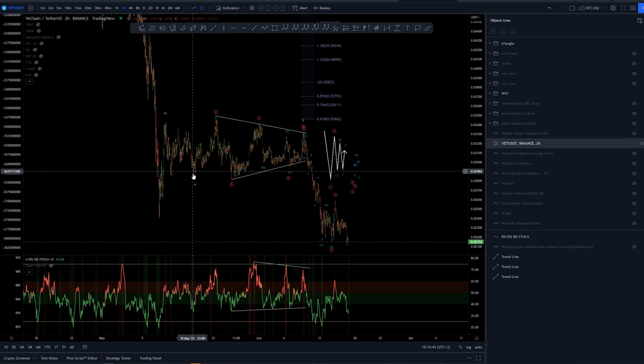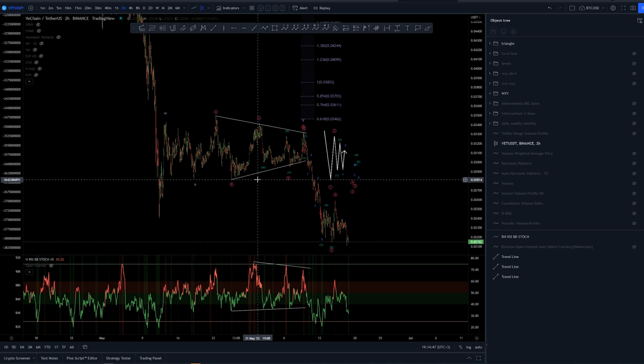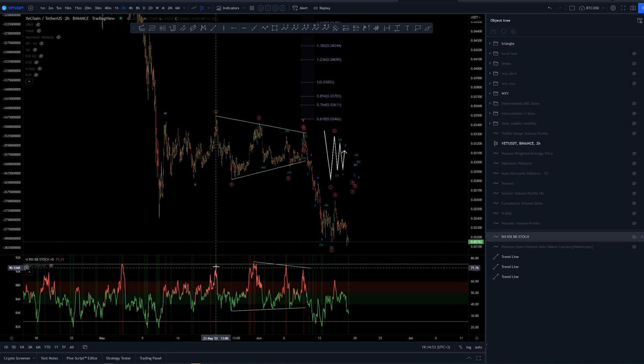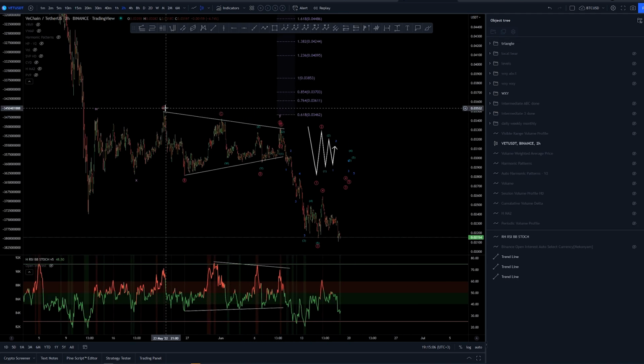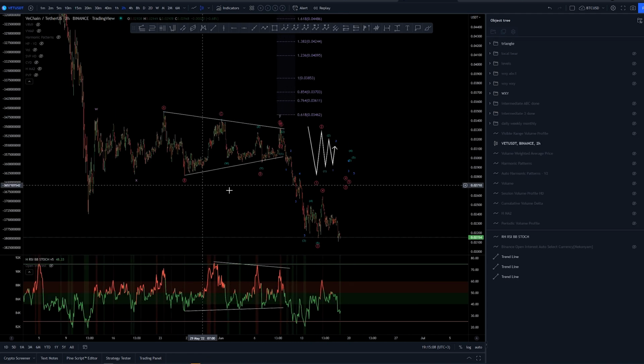Again, the A wave started here, so we would have to call this a running triangle, in which we could say the reasoning for that is that we are reaching this A wave not that high in RSI as we did for the C wave here. So there is potential that this is the right count up to here.